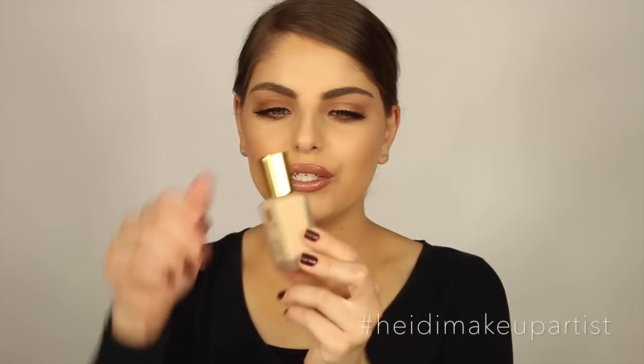This is what the bottle looks like — it's really, really cute. The thing that bothers me though is it doesn't have a pump, and when I shake things out of bottles like this I have a tendency of taking out too much and I admittedly waste a lot of product. Can you get pumps for the Estée Lauder Double Wear? Let me know in the comments because that would be really awesome and convenient. I got the shades 1N1 Ivory Nude, 1N2 Ecru, and 6W1 Sandalwood — so a really light one, a medium one, and a dark one. When I buy new foundations I always start with three: light, medium, and dark, and I mix.